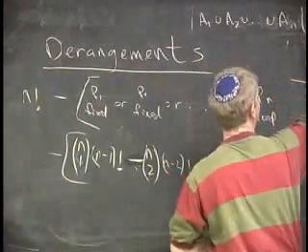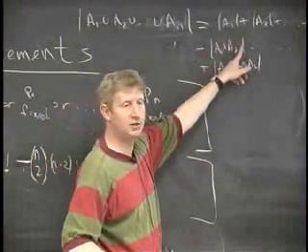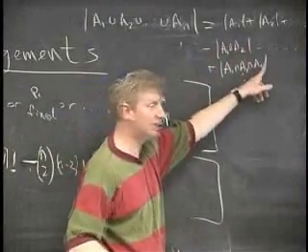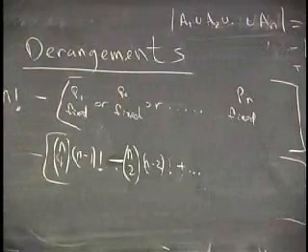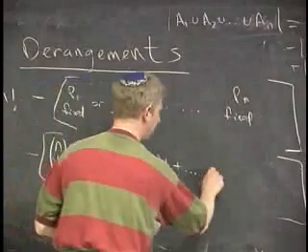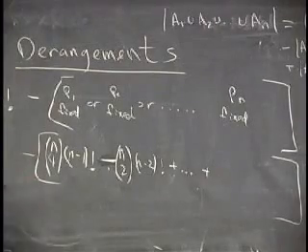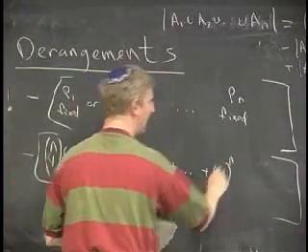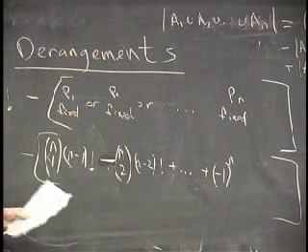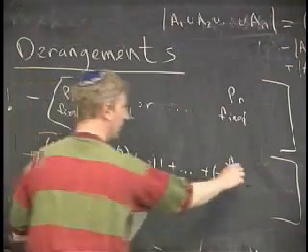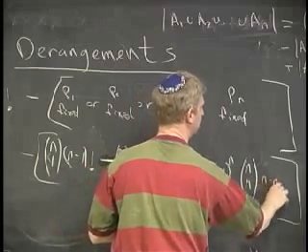N choose 1 things in this row, n choose 2 things in this row, n choose 3 things in this row. The number of permutations with this criterion is n minus 2 factorial. The number with this criterion is n minus 3 factorial, because I fix 3 people and I have n minus 3 choices for the rest of you. I keep doing this until I get to the very last one. Now the last one is either plus or minus, and it depends what n is. If n is odd, it's going to be minus, and if n is even, it's going to be plus. So I write minus 1 to the n, and what goes there? N choose n times n minus n factorial.